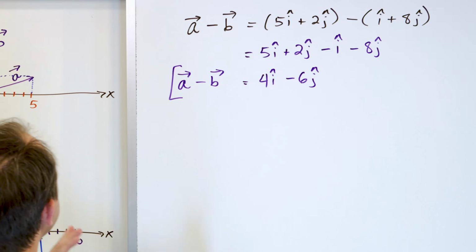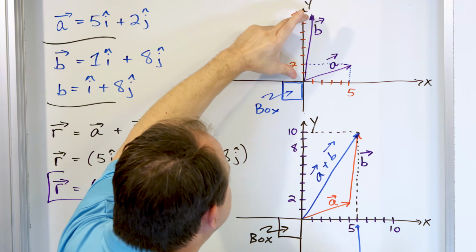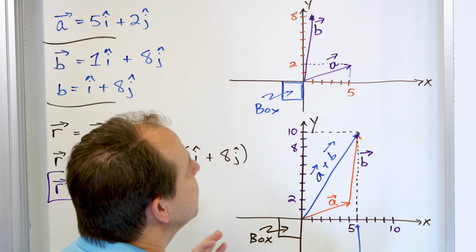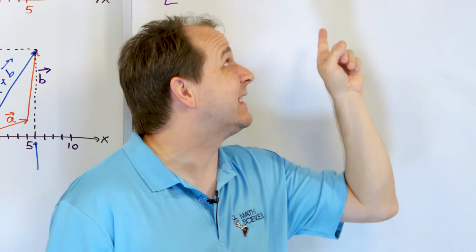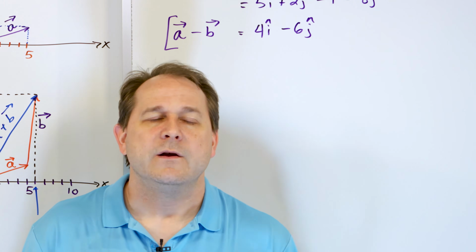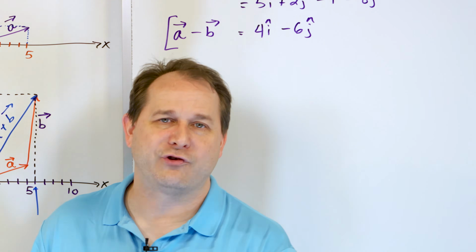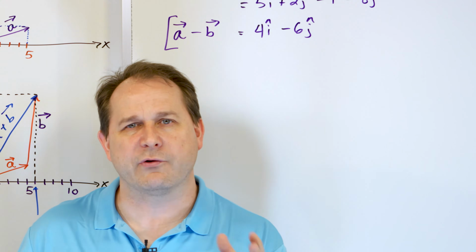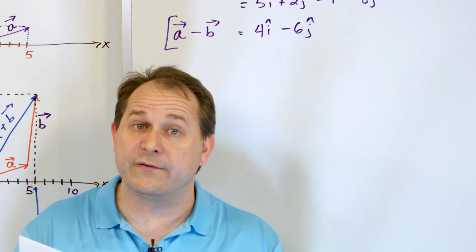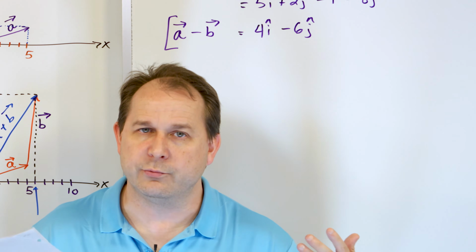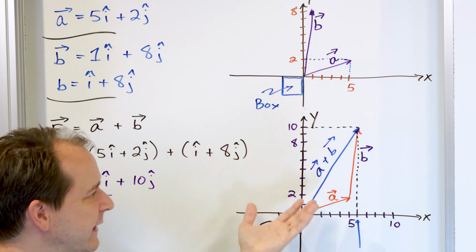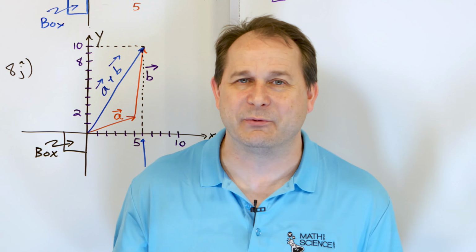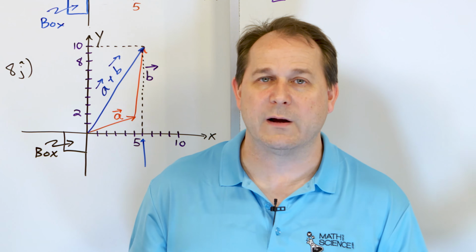Now, I'm not going to do it, but if you were to go here and take vector b and flip it around and then add the vectors, what you would get is a resultant vector that would be exactly 4i minus 6j. The whole point of this is to not have to draw pictures anymore. So I'm not going to spend too much time drawing pictures. You have to kind of eventually trust the math to know that what you're doing is equivalent to drawing these pictures. Once you believe that to be true, which is what I tried to prove to you here, then from here on, you just add vectors in the easiest way possible so we can get into solving more complex problems.